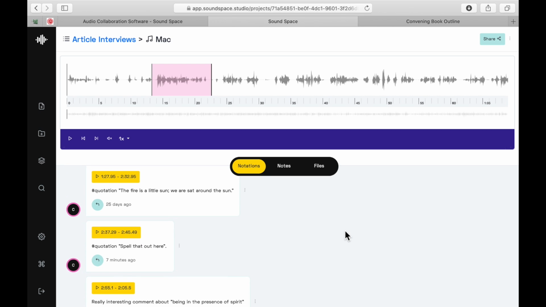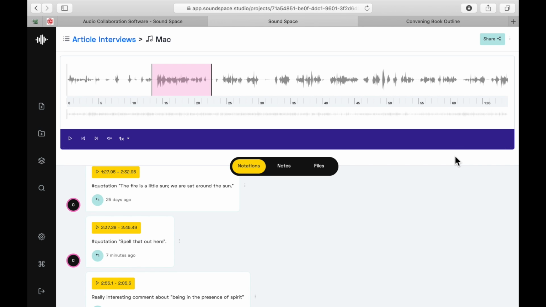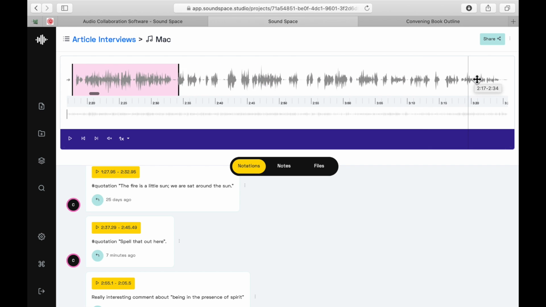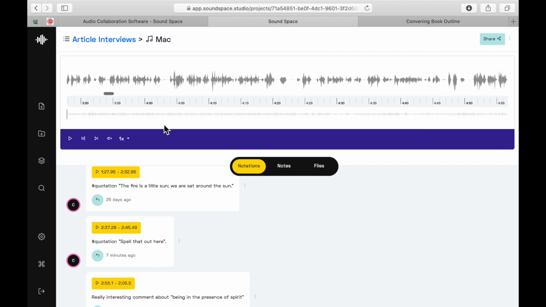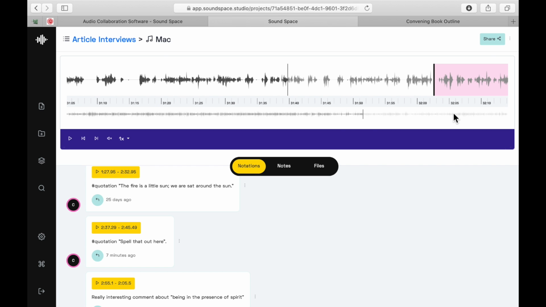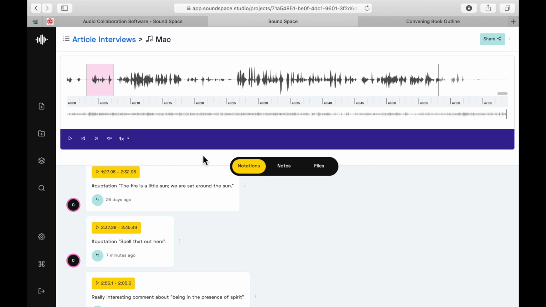Really interesting. But if you think of an interview, what do you want to do? You want to capture important ideas, maybe good quotations, maybe snippets of audio that you want to embed in an article later in the future, and a lot of your own notes and ideas. So SoundSpace is, again, a very simple tool. It's very intuitive. You have this waveform at the top of the screen, which is about 1 minute of audio at a time. And then you have a zoomed out view right below that, which allows you to navigate over the entire length of the audio file.